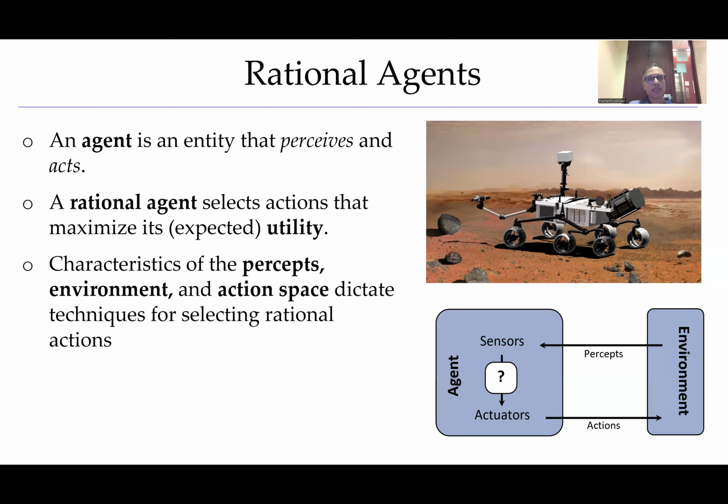You're just saying it's an entity, and this entity has certain capabilities. In particular, one of the capabilities is perception. This entity resides in an environment, and it can perceive aspects of this environment, right? So it has, you could say, sensors, as you see in this diagram, that can perceive things from the environment. Those things that it perceives are called percepts, right? So an agent has percepts that it then uses to take actions.